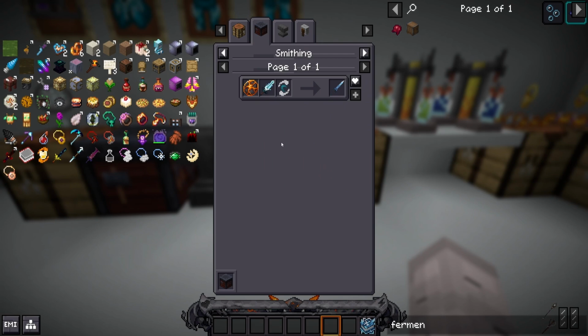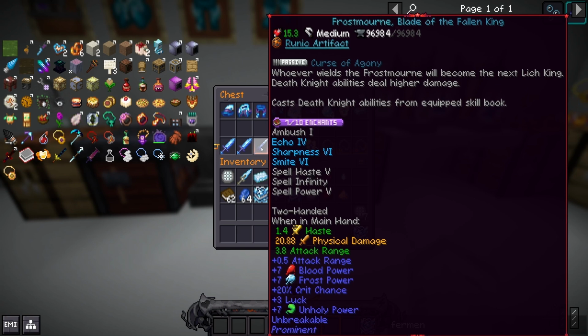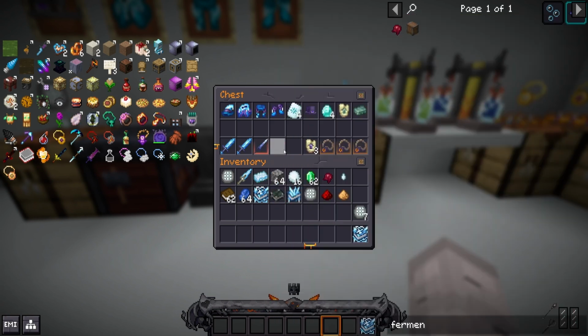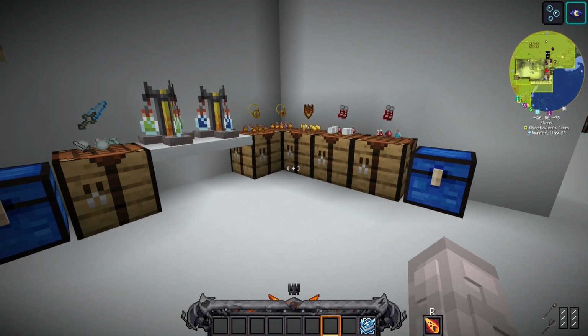The enchants that are must-haves for Frostmourne are Ambush 1, Echo 4, Sharpness 6, Smite 6, Spell Haste 5, Spell Power 5, and Spell Infinity. Optionally, you can add Leeching 4, or you can swap out Echo for Radiance 2 if you need more HP management. Bling Bling, accessories, charms, and items for survivability are next.